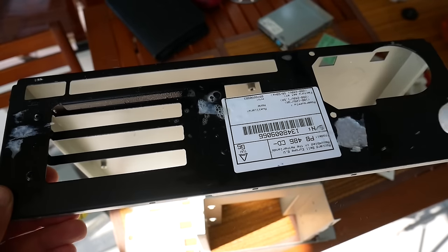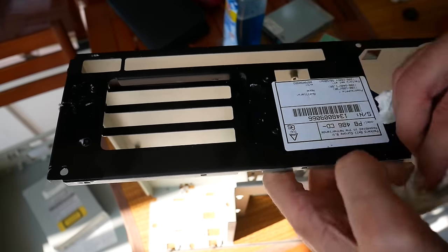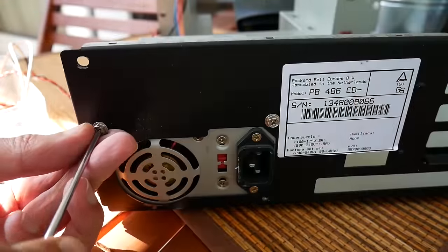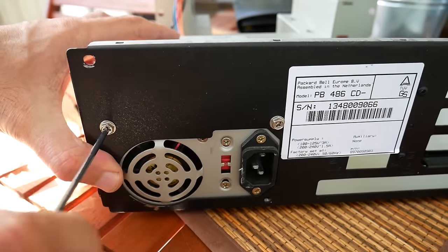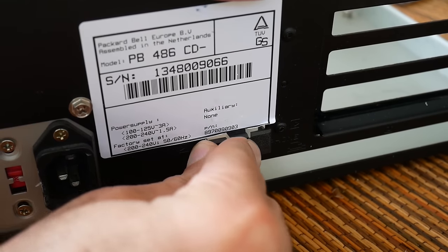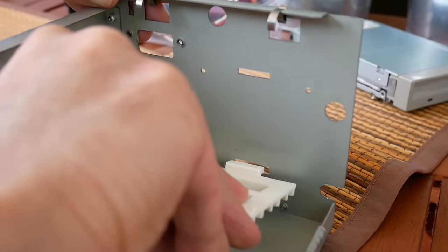And it was the time to finally put everything together. The optional modem was not installed in this machine, and the cord hole on the back of the case was just covered with a plastic clip.